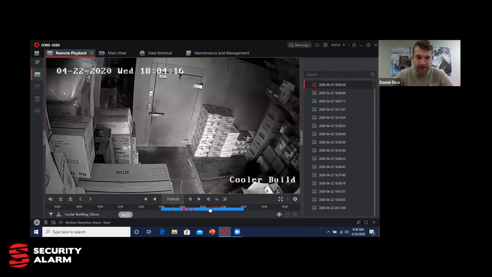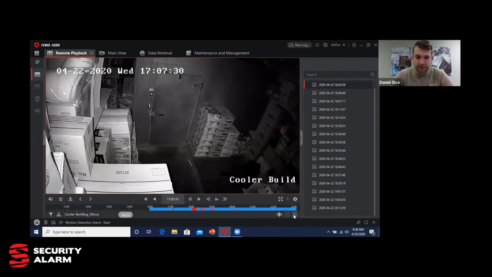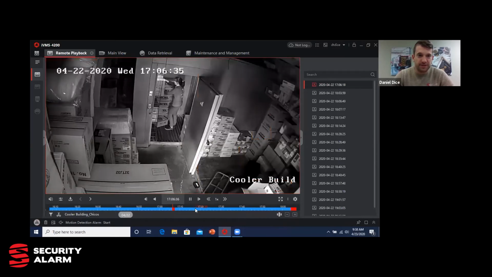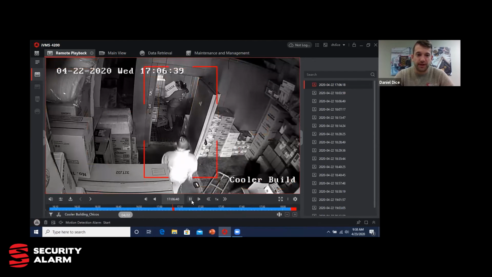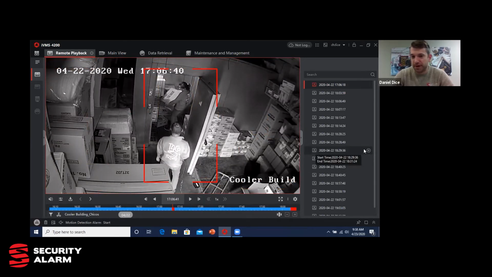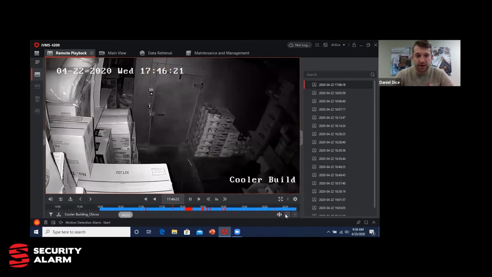If I drag it here to 5:06, it looks like there was an event, someone going into the cooler to grab some inventory. I can pause the video there, I can play it, I can jump to my next clip. You can see now on my blue timeline, I've got these tick marks indicating when motion happened. This is a huge time saver.